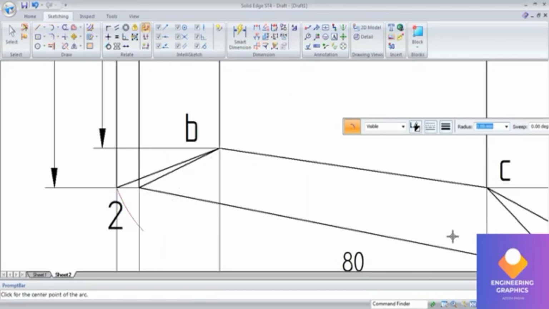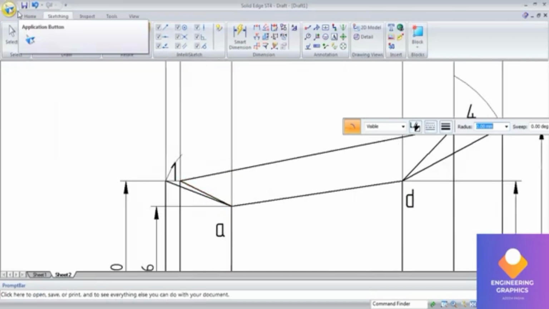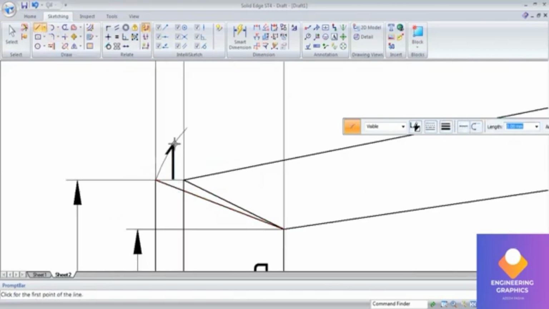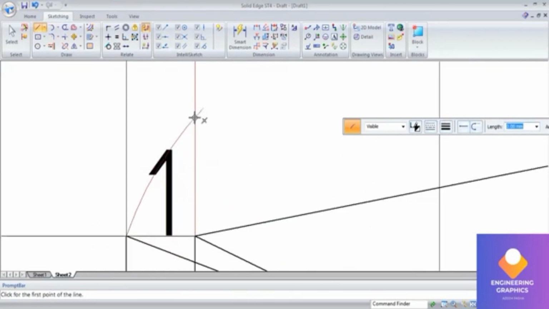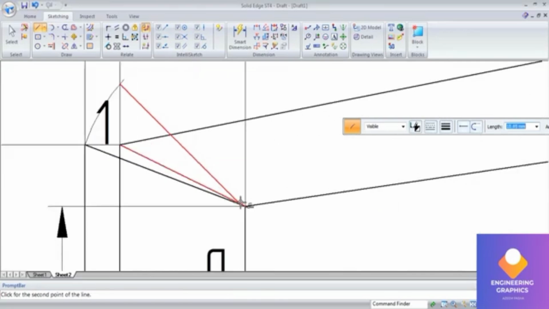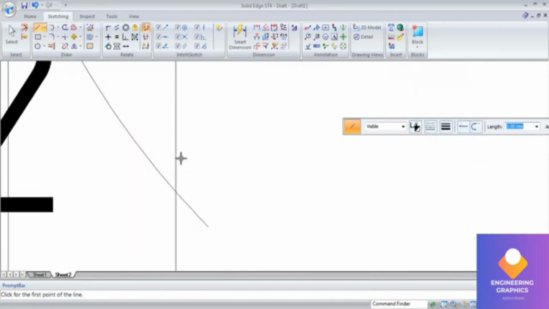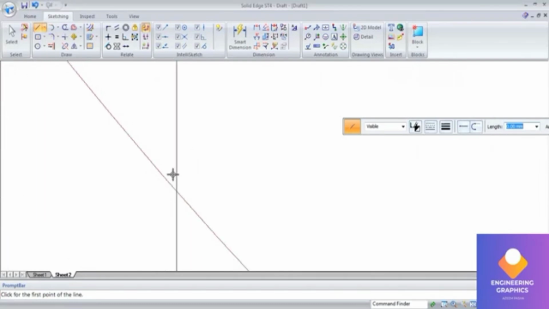Now use the thick line to join all these intersections. So go to line and select the thick line here now. Yes, from this intersection point, now you join with that A point. Same way from that intersection point, join with the B point.